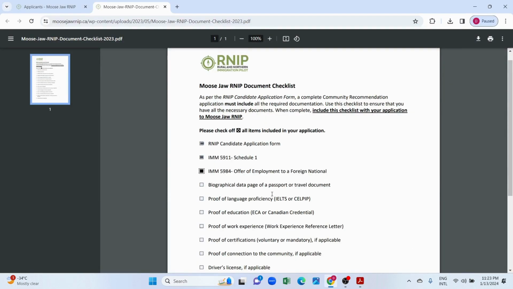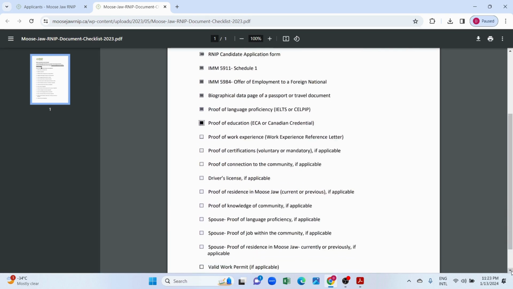And then this is the passport copy, the first page of the biodata, and then the IELTS or CELPIP results, and ECA or Canadian Credential Education results. Then the work experience, so you can add your pay stubs, reference letters and service letters, whatever things prove your experience, and the proof of certification if you have voluntary or mandatory certifications.